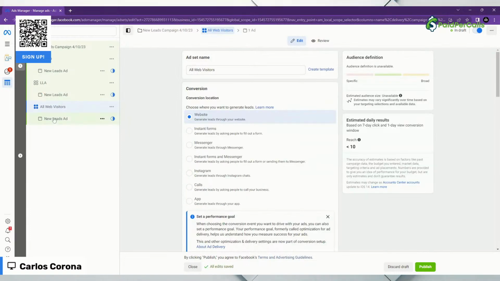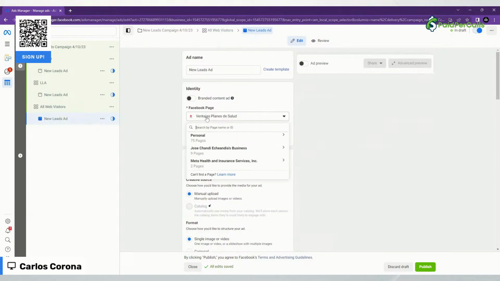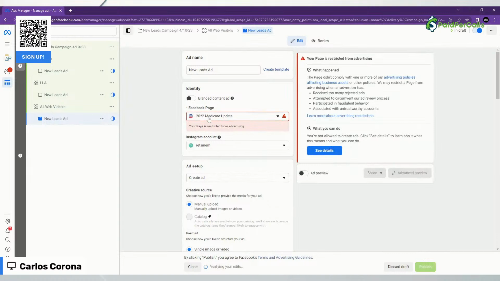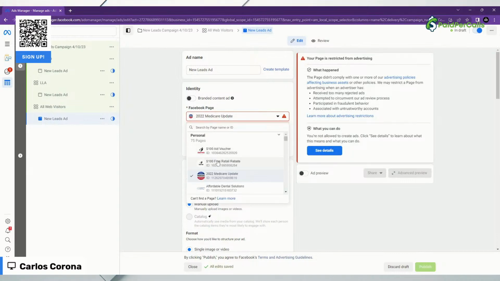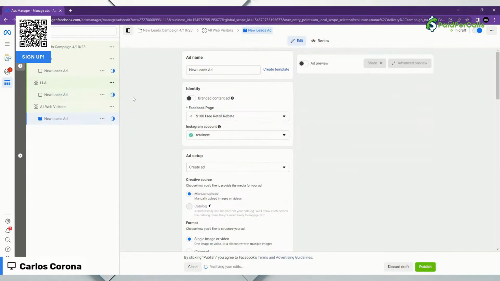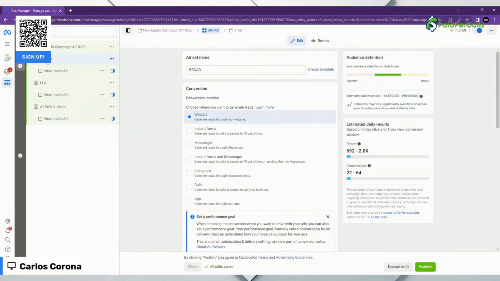And your web visitors, you also want it to be a different page. You got it?